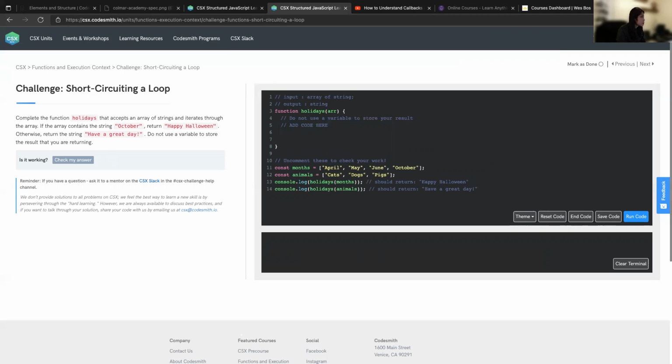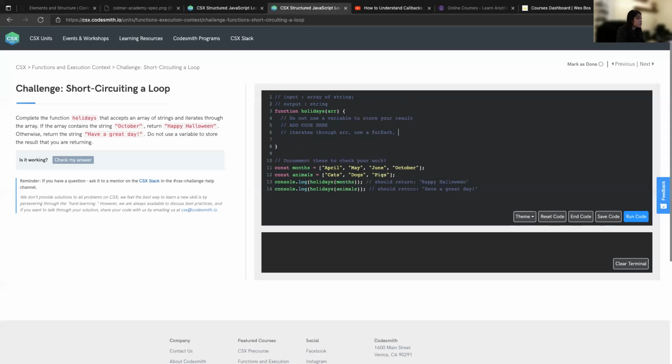So let's compare the holiday that accepts an array, and we iterate. We're going to use iterators. We're going to iterate through the array. Use a for each. I'm going to use for each.